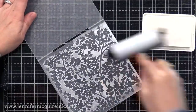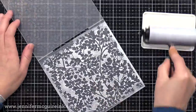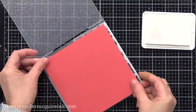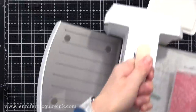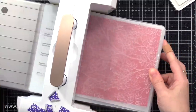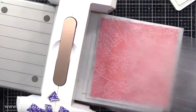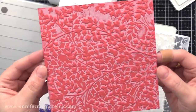You can do either side of the embossing folder — definitely try both sides. Here I'm applying it to the side where the background is raised. I just keep going back to my pad and rolling the brayer through it. Once I have a good even amount, I put my card stock in and run it through my die cut machine. This time I just ran through without a metal shim. What I found is that the white ink transferred close to the raised areas of the embossing folder, but not over the entire background — I didn't have enough pressure.